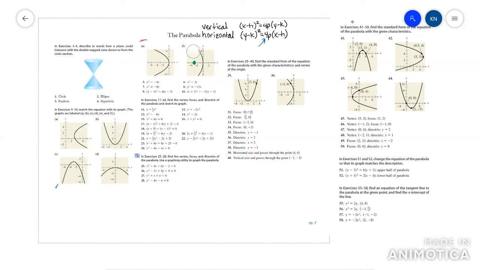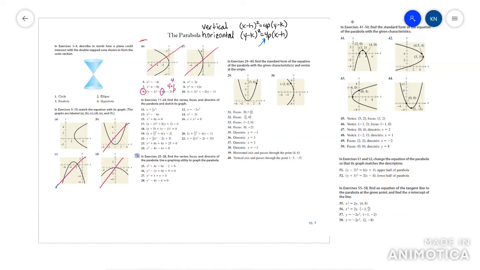All right, so I'm on number 9. I'm not going to do all these problems, by the way. I'm just going to jump around. If I was on number 9, I'd realize, first of all, it's a y squared. So it's got to open left or right. So these up and downs, they're gone. And then I'd say, okay, the p-value is positive 1. I know that because I take this 4 and I divide it by 4. So it's really like 4 times 1, with 1 being the p-value. It means it opens to the right. These both open left, so it would have to be this one.